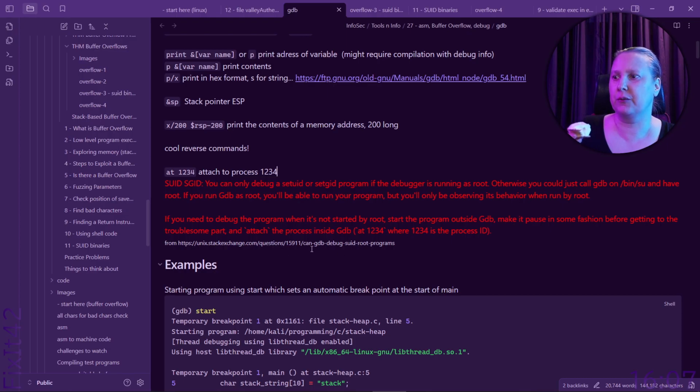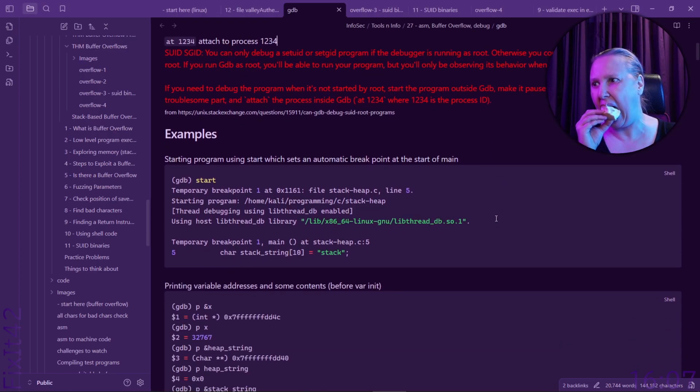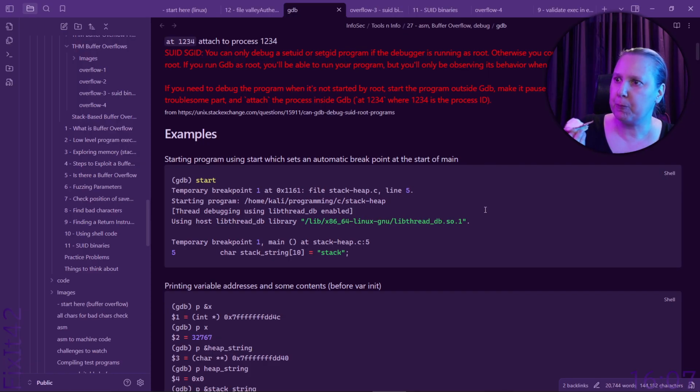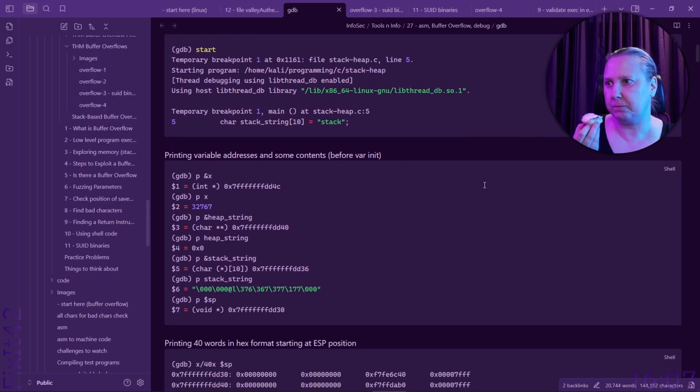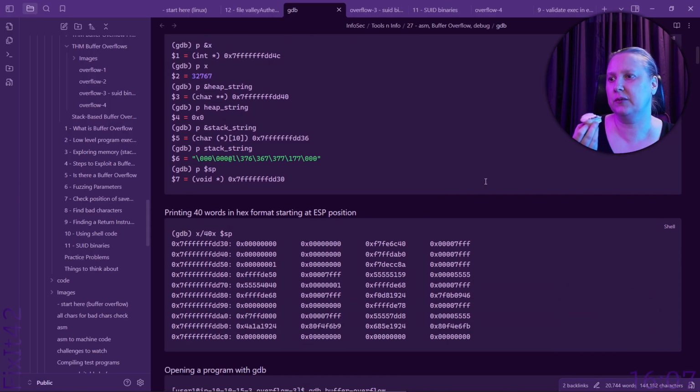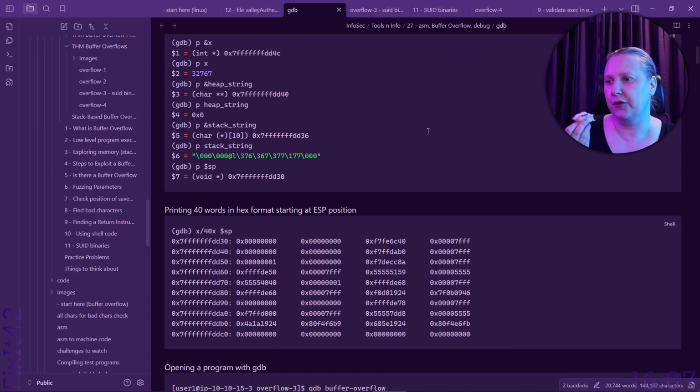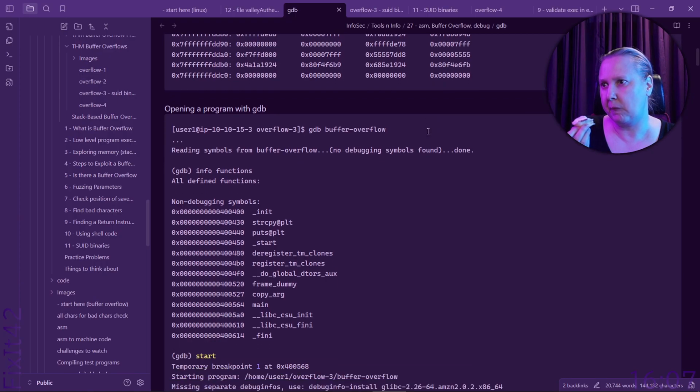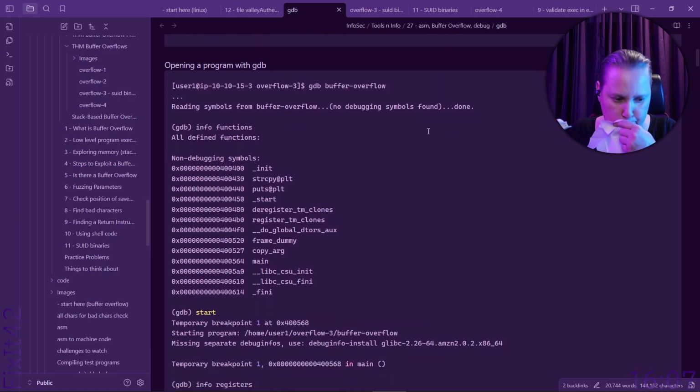And here's where I found this. But we can still play with it. We just can't run the exploit through GDB. We can explore it and then we can run it.